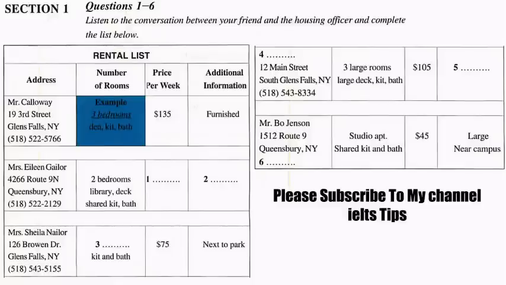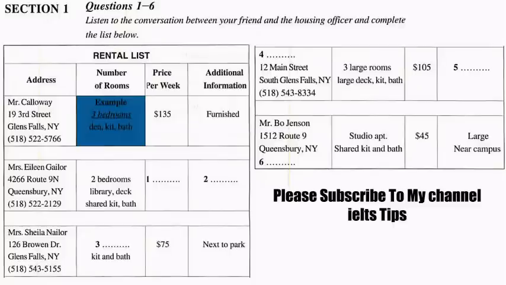Gaylor's apartment. That one is actually only a 10-month rental, and it is going for $156 per week. It's quite a nice place. She only rents for 10 months each year because of horse racing season. Then her relatives all come to stay, so tenants have to move out. It's a little bit inconvenient, but past tenants have really enjoyed their stay there. Oh, well, we need it for a full year. I guess that one is out. How about the rental on Browen Drive? How many rooms does that one have? As it says on the list, it has 2 bedrooms and a private kitchen and bath. But it's actually a very small place. That's why it's a bit cheaper.